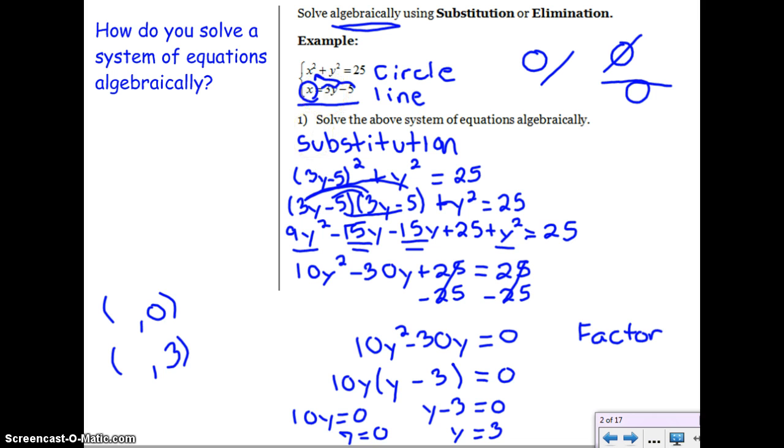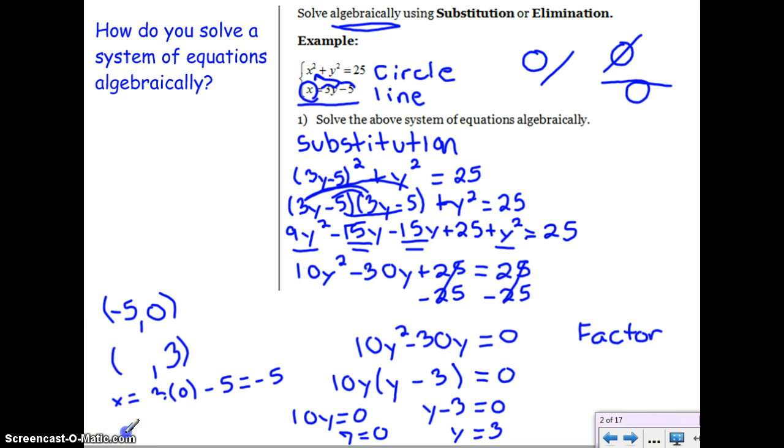So if I'm going to do that, let's take 0 for example. I can put 0 into this y place. So that means I've got, I'll put my work down here, x is equal to 3 times 0, and then minus 5. Well, 3 times 0 is 0, minus 5 is negative 5. So that means negative 5 is the corresponding x value for my y value of 0.